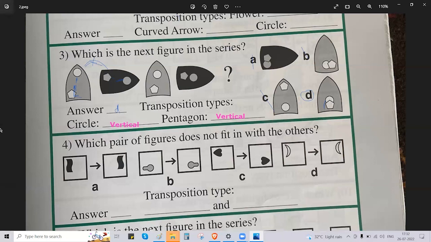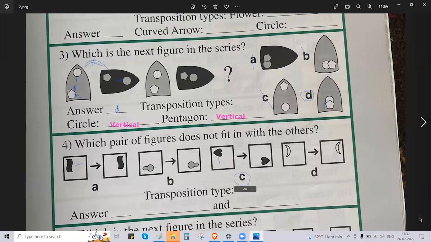Exactly, that is right. Now we are going to cover the easiest question of the day, question number 4. It says, which pair of figures does not fit in with the others? So, let's see. Let's go to the drawer tool now. This one flips like this, and you get this, and this one flips like this. And then this one goes down, and then it goes, okay, easy, it's C.